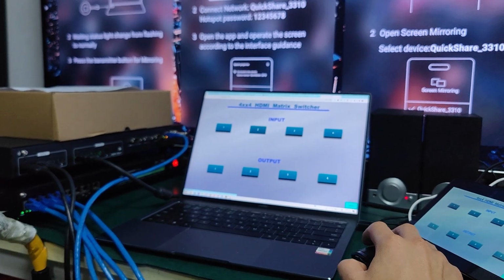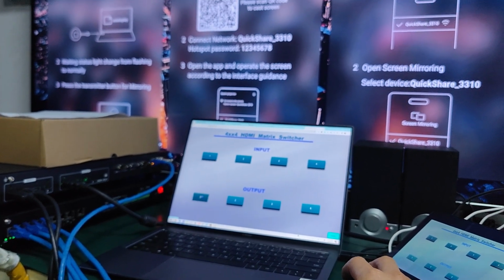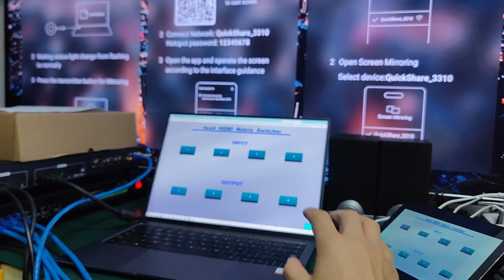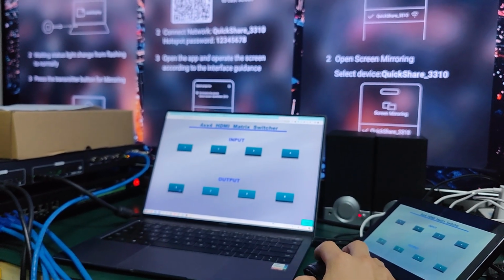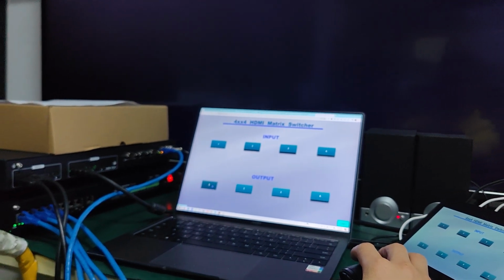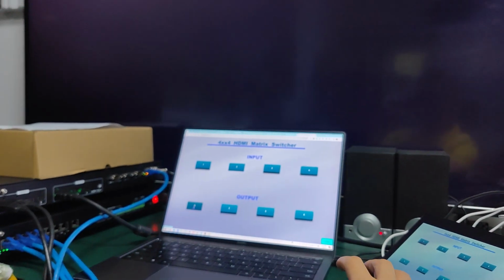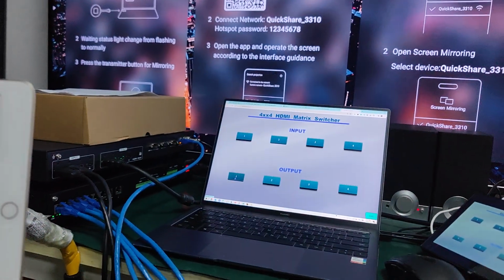Right now, we can switch to input 2. You can hear the beep sounding, which is coming from the mesh switcher. Switch back to input 1. Input 1 is the camera, and switch to input 2 again. Right, so now we already have it switching.